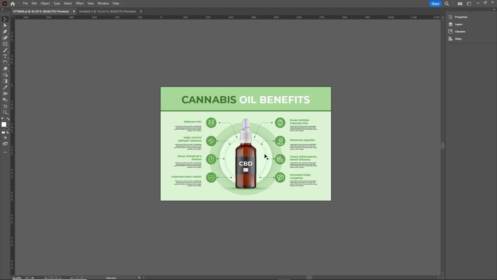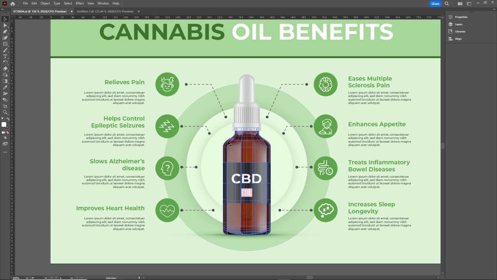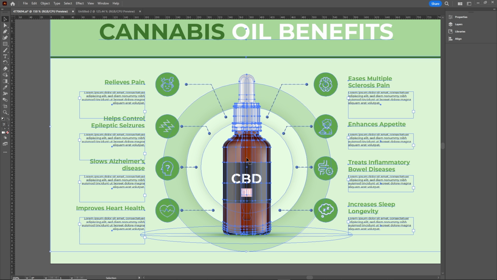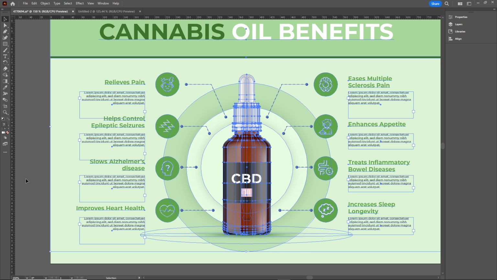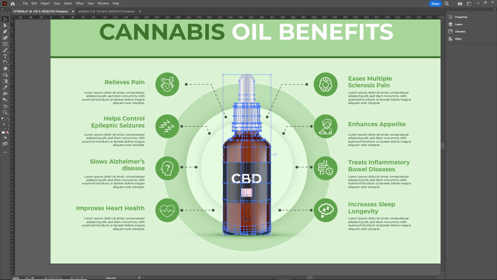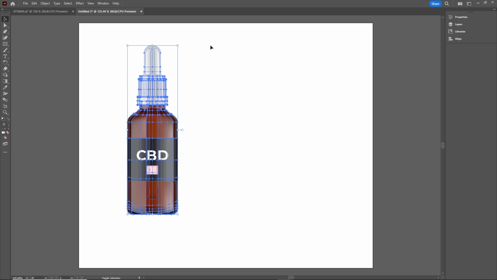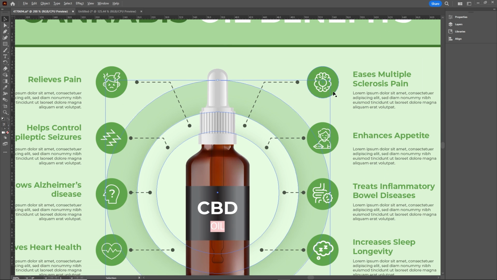And now I will go to the initial file and I'm going to click, and I can see I can zoom in with the Alt or Option and mouse wheel, and I can see that it is all grouped together. So I am going to right click and choose ungroup, and I'm going to click, and it is still going to be grouped together because right now we have separated only the background. So I'm going to right click and click ungroup one more time, and right now this CBD oil is separated. So I'm just going to drag it to my new document like so. I can scale this a little bit if I want, like this. Okay, this is fine.